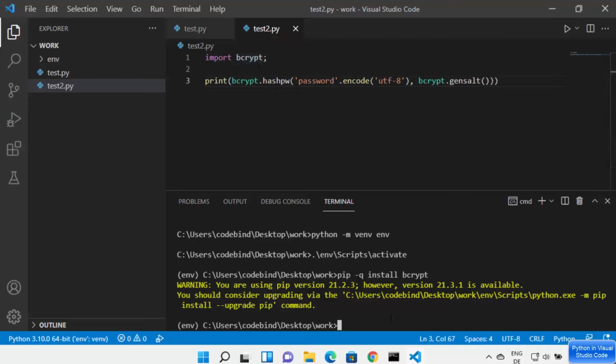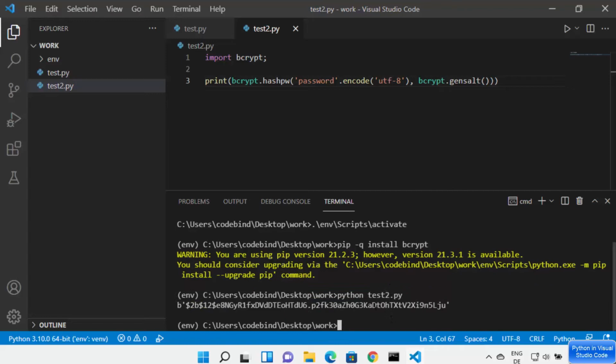So now I can just type python command and then the name of the file, which is test2.py, right? So that is test2.py, and then press enter, which is going to run this script, and it runs successfully.